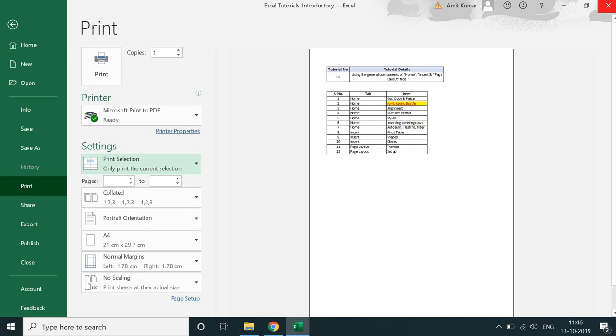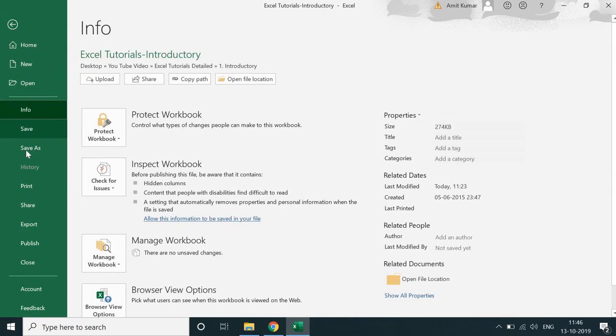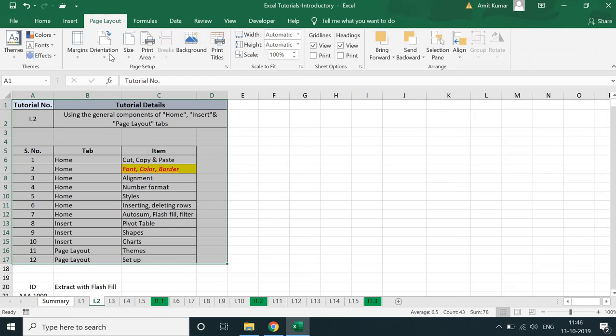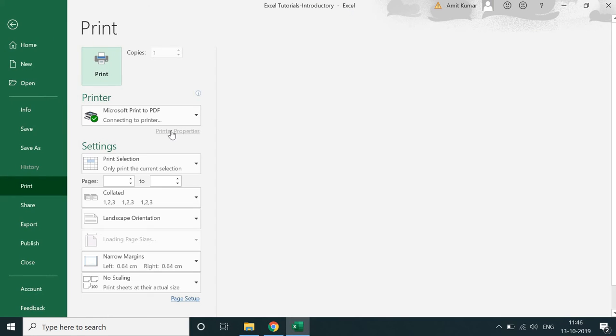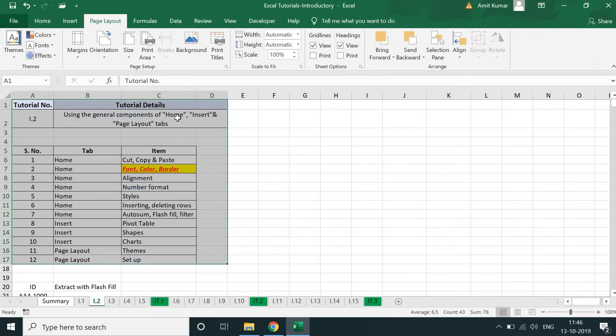Let's say we want to decrease it, so I come back and I choose narrow. Now if I go for the print preview, you'll find some difference, that it has shifted to the left. So this is actually what margin is all about. Now the orientation also deals with the way in which the paper is going to come out in the printer. So if I go for Control P now and print selection, this orientation has changed. It was earlier in the portrait form, now it is in the landscape format.